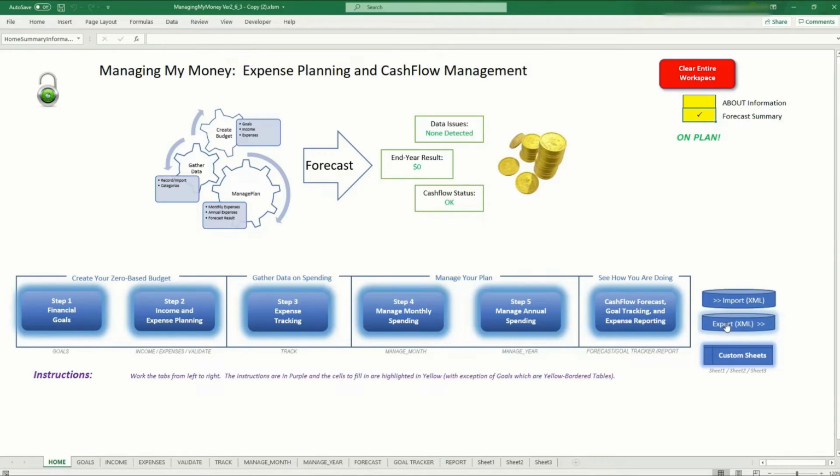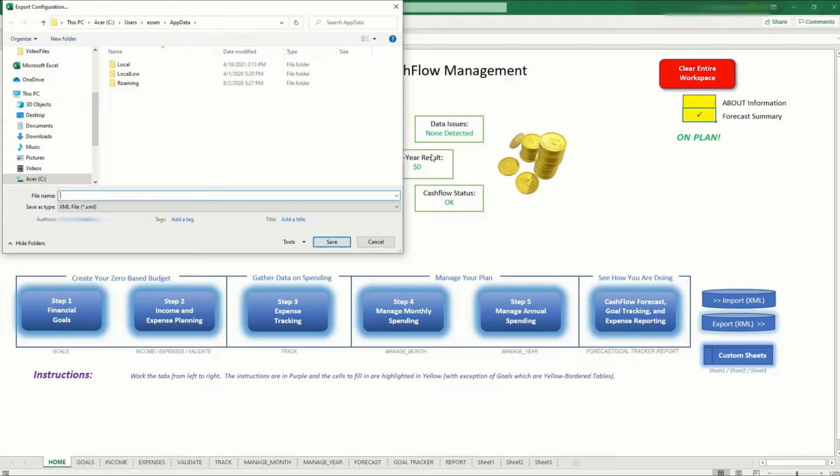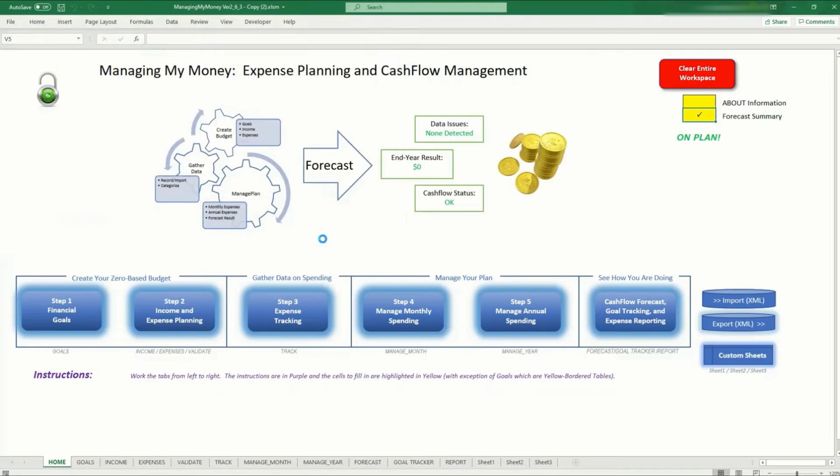Go to the home screen of your existing worksheet that has your data, click on the Export XML, and it will pull up a dialog to ask for the file name. So I'll put this back up April 2021. We'll hit save, and then we'll see that it will go through each of the sheets and export the data to that XML file. When it's done, we'll get a confirmation that export is complete, and you will then have an XML file that you can use to import into the new version of the worksheet using the Import XML button here above. So here the configuration is complete.